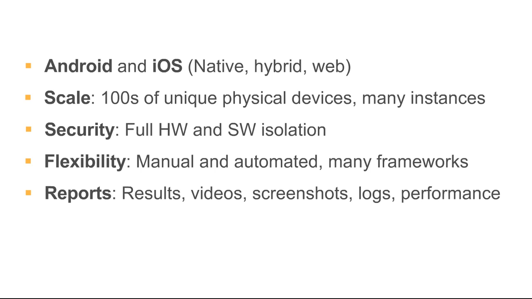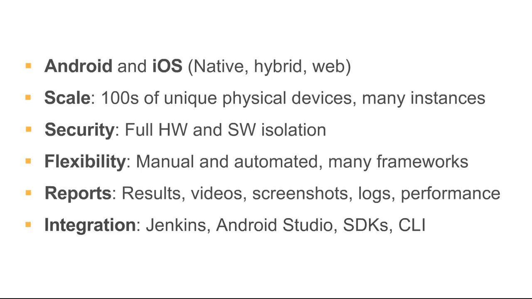You're going to get logs, so that's low-level logs like Logcat and device logs on Android and iOS, and performance data, so things like memory usage, thread counts, and so on. And we take all of that from all of the devices you've selected, and we package it up into a report, and you can go through it in the browser.